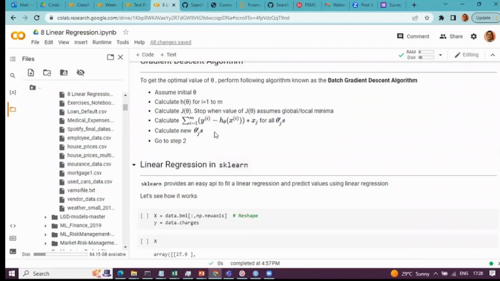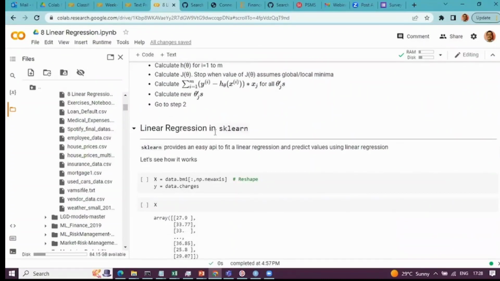Whereas if we are doing it for all of them together, then we refer to it as batch gradient descent. And most of the time you will find batch gradient descent is much more effective in terms of time, right?